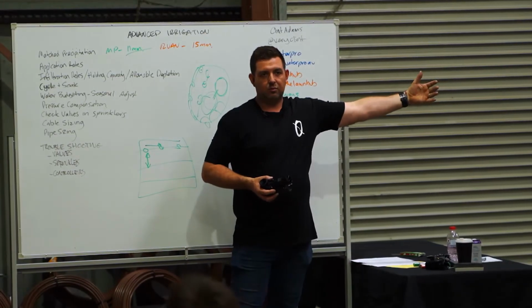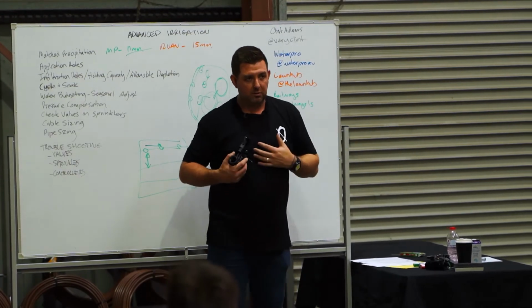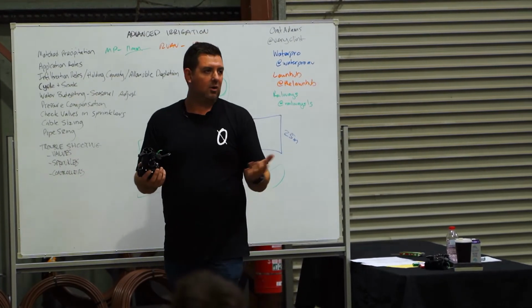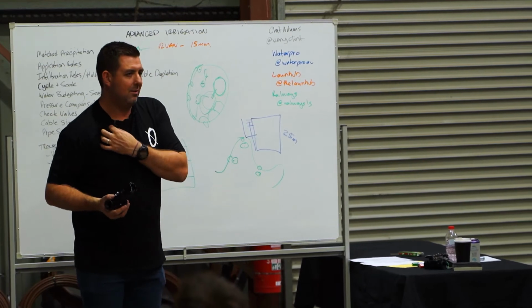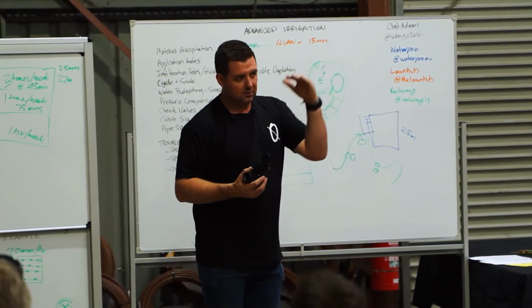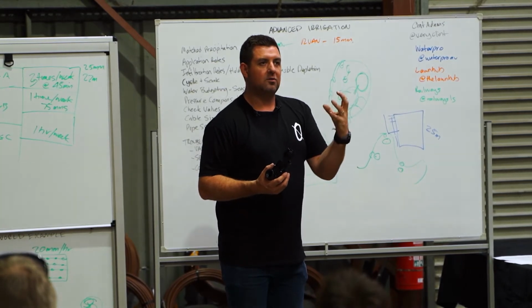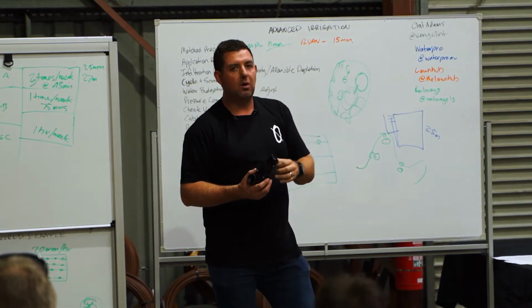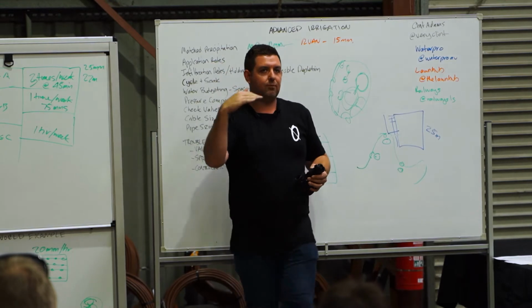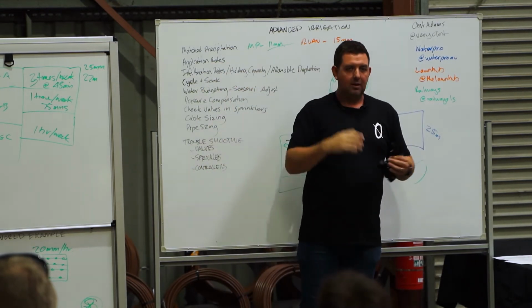So if it was a residential property, at the meter you could put a brass pressure reducer in and it reduces the whole house. All new houses have got a 500 kPa pressure reducer in them now anyway, which kind of messes with irrigation because it's low enough that it's not going to cause damage, but it's not high enough that you can reduce well. So pressure reducers need enough pressure coming in for them to actually do something.